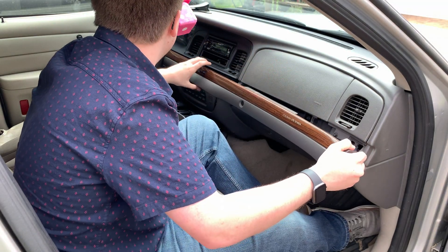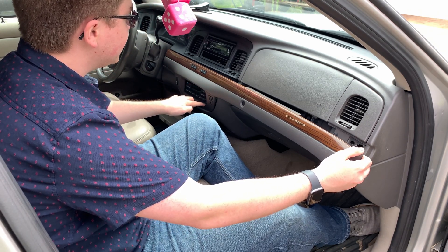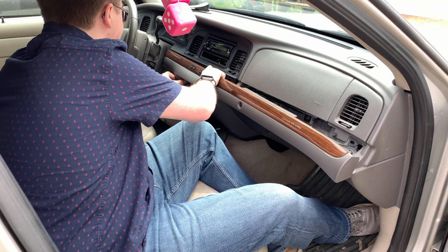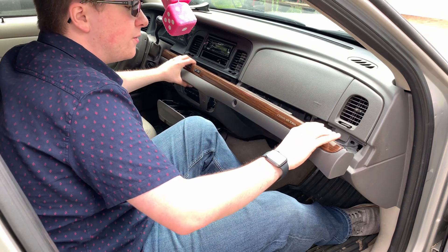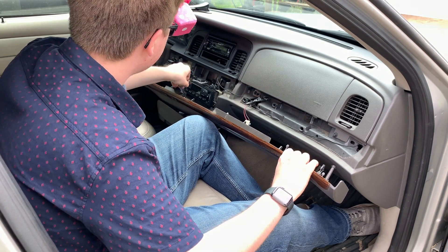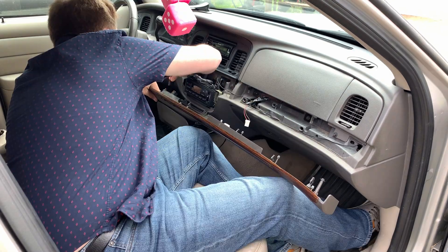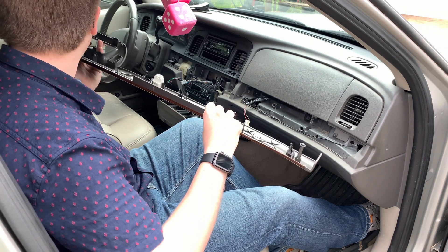You can pull this off. There are metal clips down here that do sometimes get a bit stuck, so don't be afraid to give it some force. Now, don't just go and try to pull this completely off, because you've got those pigtails there. So we'll disconnect one, disconnect two, and disconnect three. Then set the trim piece in the back because we don't really need it up here.